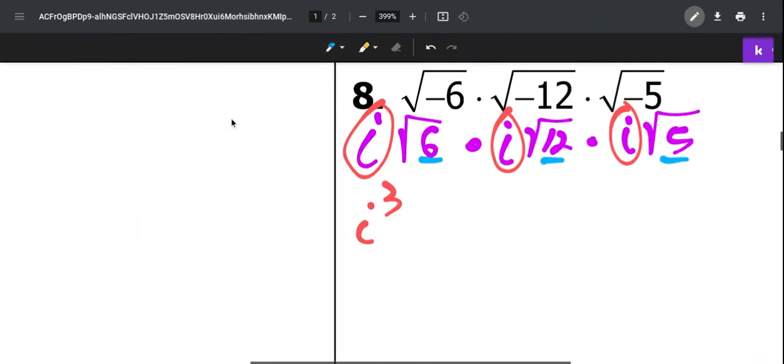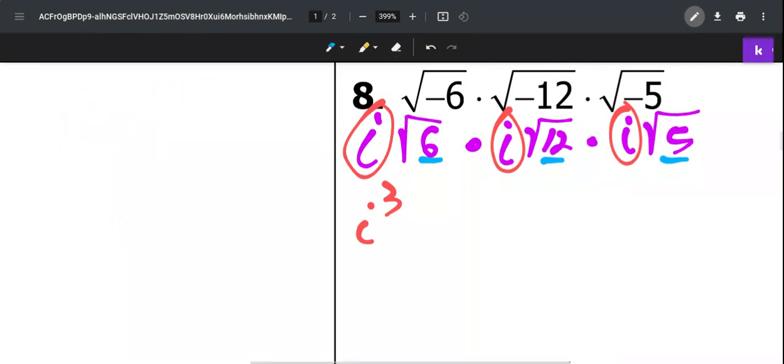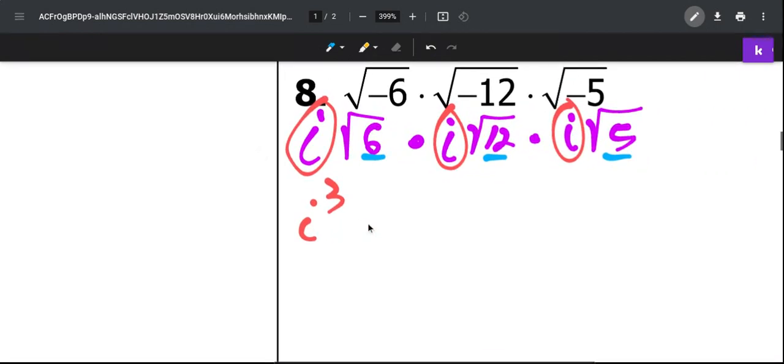So like first, we can just do this to the left. Radical 6 times radical 12. You multiply these 2 numbers, but keep it under a radical. So like that would be radical, let's see, 12 times 6 is 72. So that's a quick example of that. Now, when we multiply 3 radicals, nothing changes. We just multiply all 3. So we say 6 times 12 times 5, and that gives me 360, I believe. Yeah. So we have i squared radical 360.